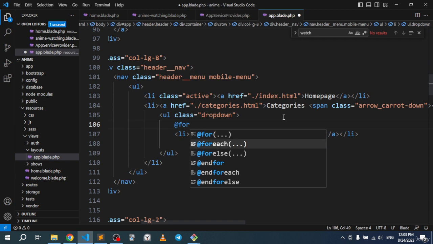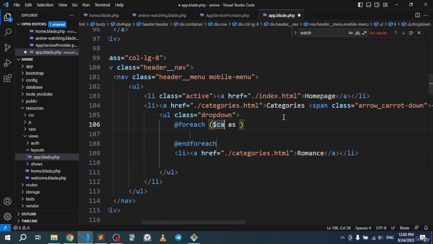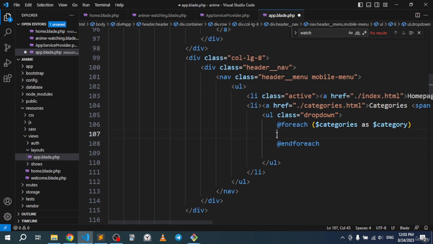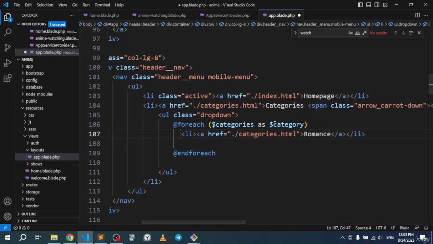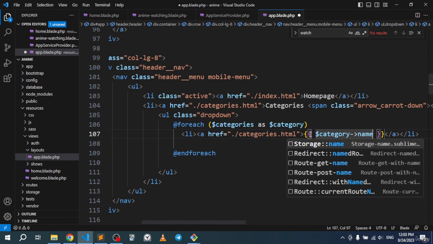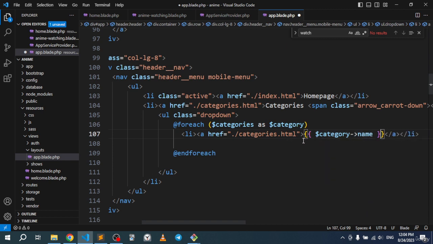So I'm just gonna go foreach like that, and I'm gonna go categories, as category right here. Let's cut this, and if we actually go ahead and copy this, and if we go like that, and if we go name, all right, I'm also gonna pass in the name right there in this part.